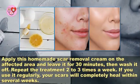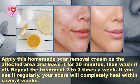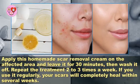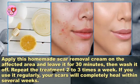Apply this homemade scar removal cream on the affected area and leave it for 30 minutes, then wash it off. Repeat the treatment 2 to 3 times a week. If you use it regularly, your scars will completely heal within several weeks.